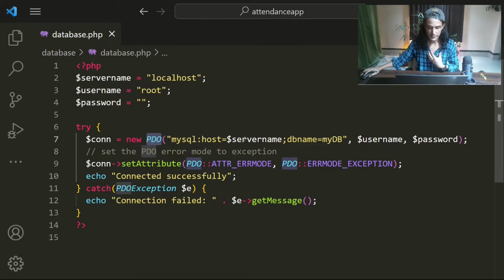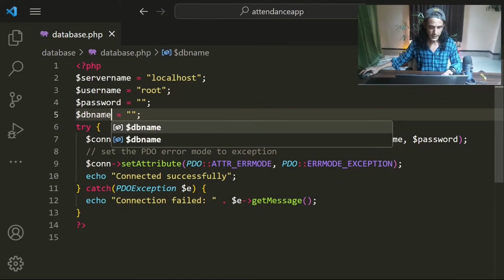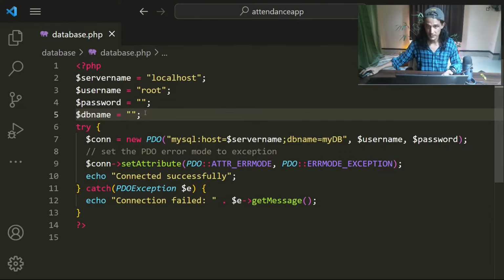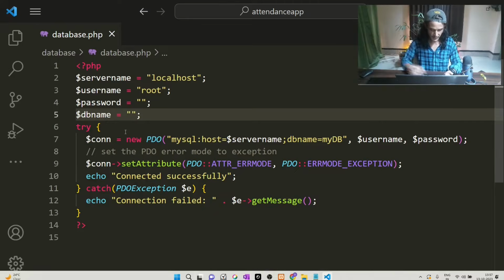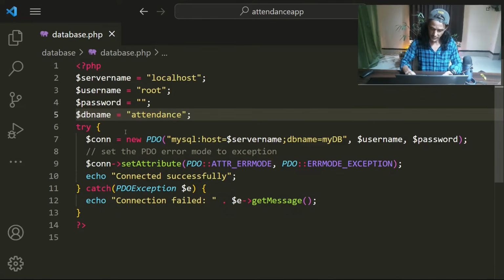The only thing is you specify these details properly, like the MySQL host, and this is the server name. This DB name is MyDB. Now see, they have written the DB name hard coded as MyDB. Or if you want, in the same note, you can create a variable, for example dbname, and keep the name of the database there. Do you remember what the name of our database was? I think it was attendance_db. I might write the spelling of this word wrong, but don't mind that.